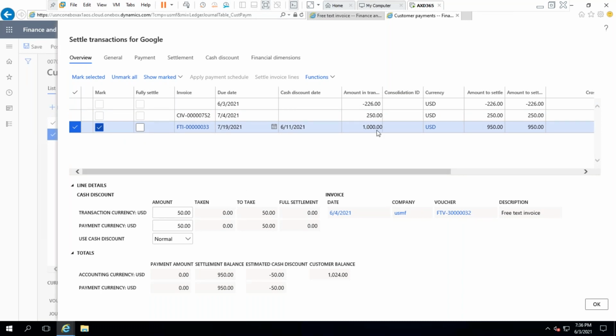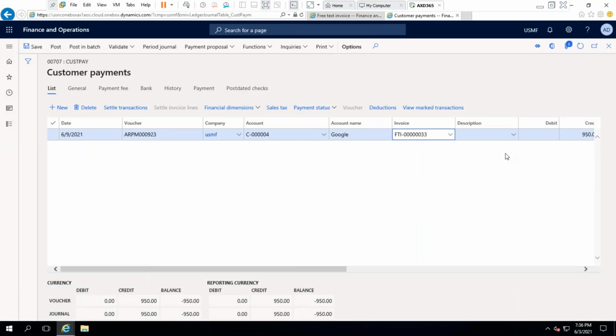So the invoice amount is 1,000, but the amount to settle is 950. If you click OK, it will ask you to pay 950 only. See, the amount is coming 950.